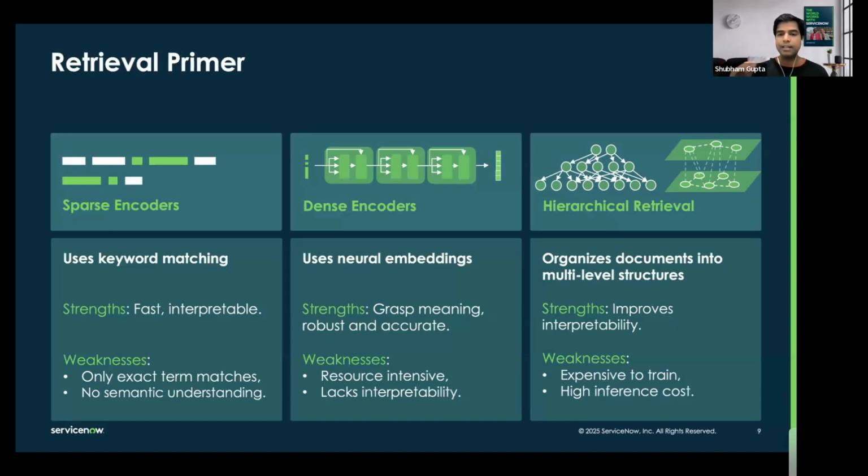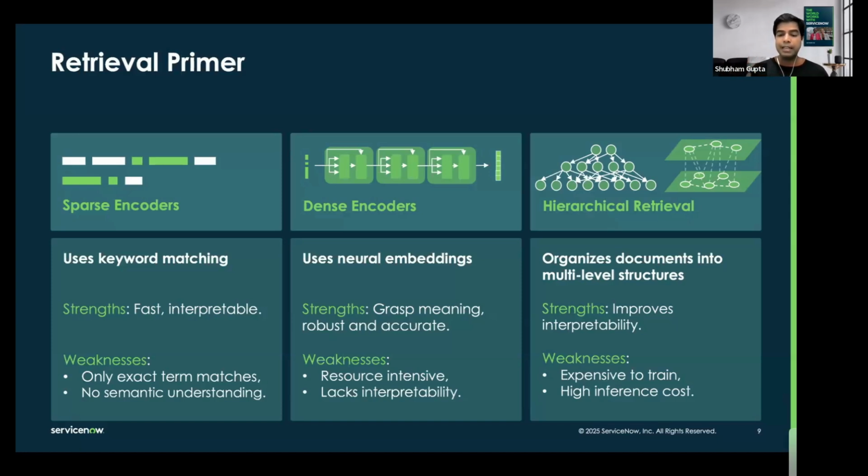By nature of this hierarchical structure, their weaknesses are that they are expensive to train. A lot of these hierarchical structures rely heavily on LLMs. There are a lot of LLM queries that have to be done both during their training procedure and during their inference procedure. And these LLM calls are very expensive.